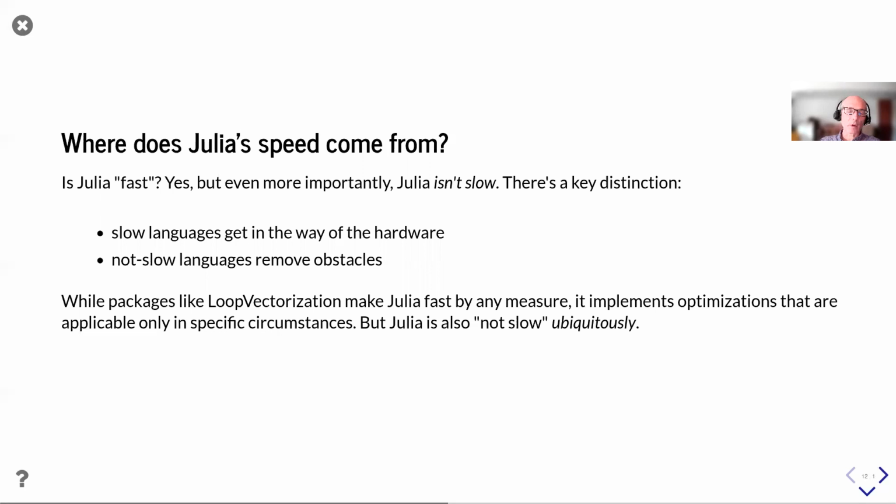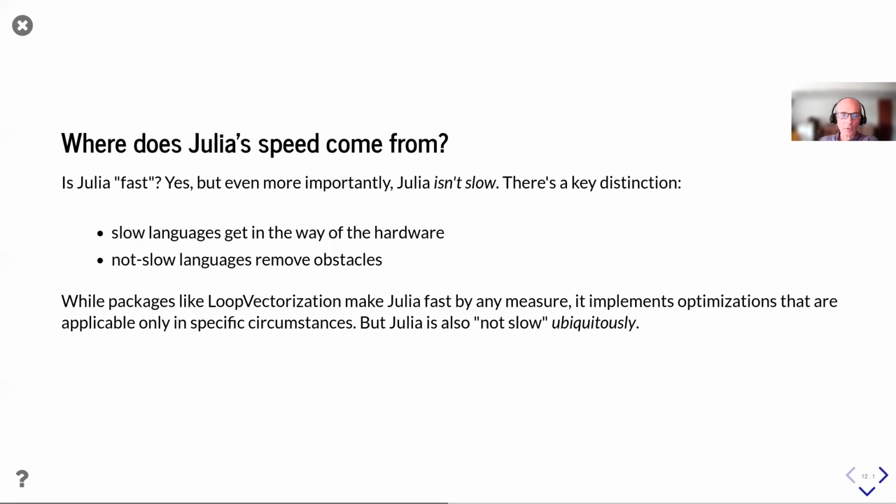But what I want to say is even more ubiquitous, something that can affect every kind of programming and not just programming that's of the sort of stereotype of matrix multiplication. Maybe the even better or more precise thing to say is that Julia's key feature is that it isn't slow. And what do I mean by the distinction between being fast and not being slow? Slow languages get in the way of using the hardware. They introduce extra obstacles. And languages like C, C++, Fortran, and Julia make it not slow by removing those obstacles and simply letting the hardware sort of do its job as intended, if you will.